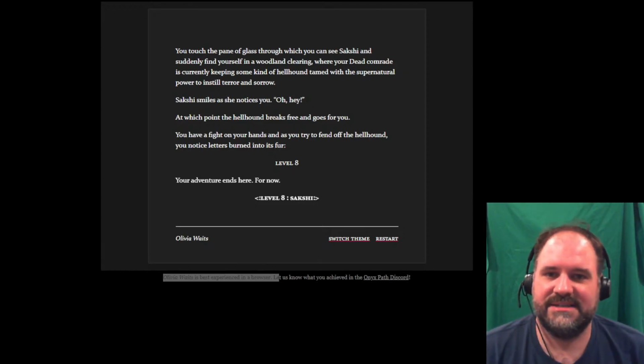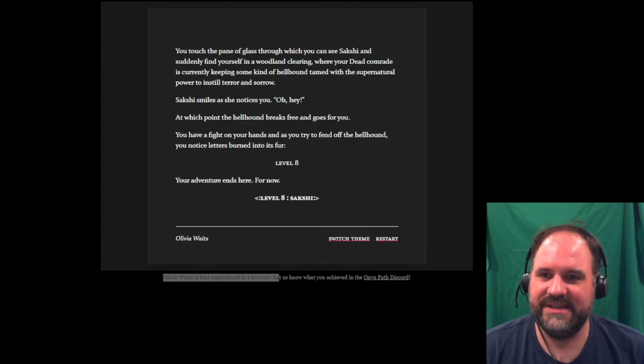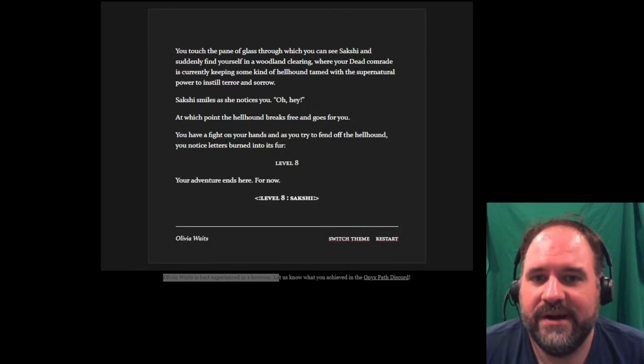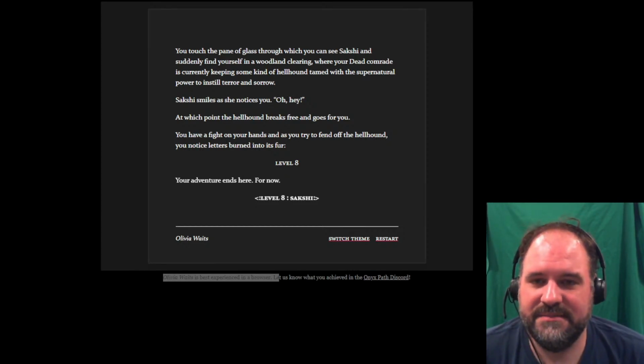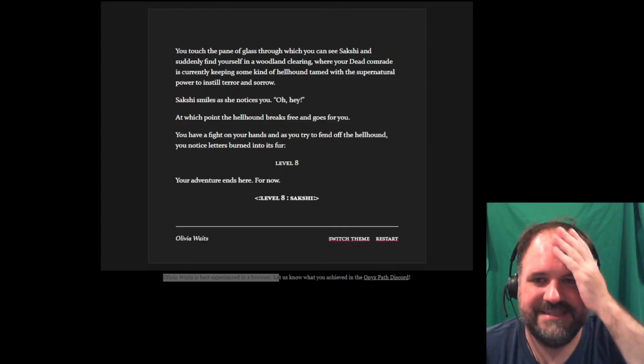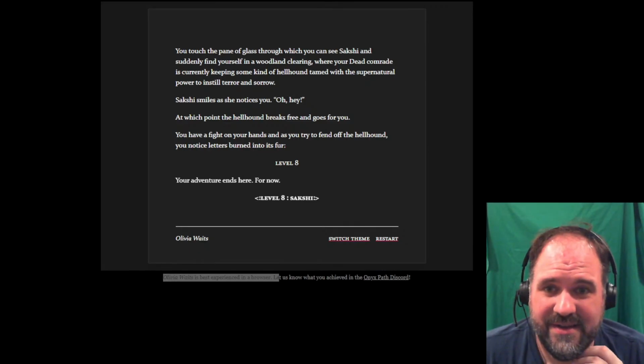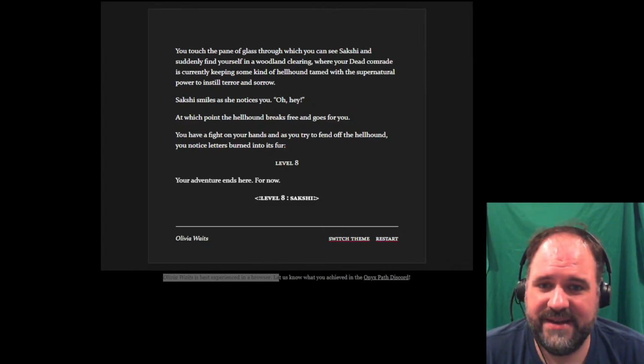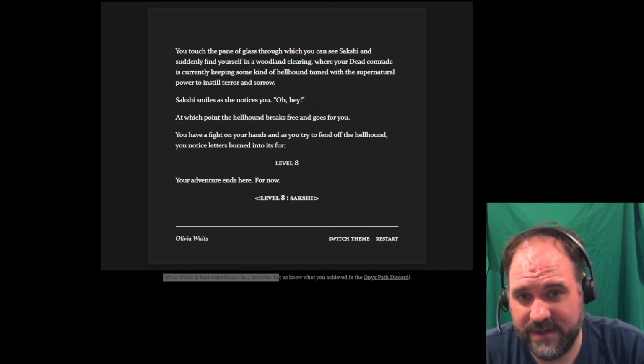You touch the pane of glass through which you can see Sakshi, and suddenly find yourself in a woodland clearing, where your dead comrade is currently keeping some kind of hellhound tamed with supernatural power to instill terror and sorrow. Sakshi smiles as she notices you. Oh, hey, at which point the hellhound breaks free and goes for you. You have to fight on your hands as you try to fend off the hellhound. You notice letters burned into his fur: level 8. So it ends here as well.